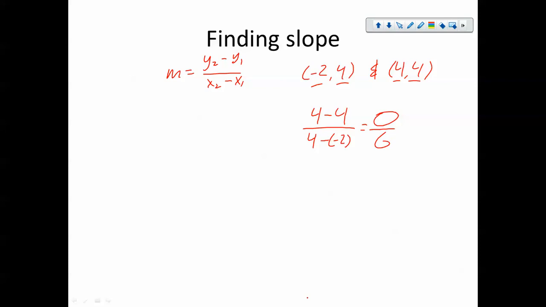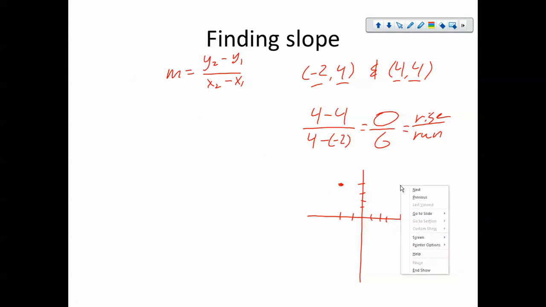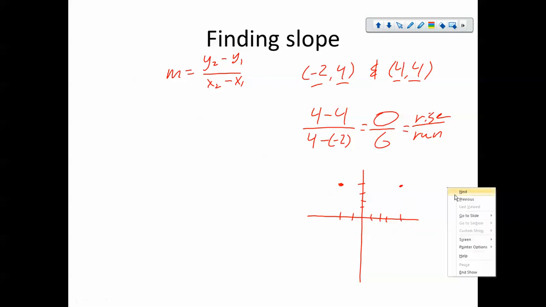So, let's analyze what this is saying a little bit here. This is the rise over the run, right? So if I were to start at the point negative 2, 4, the slope here means a rise of 0, so I'm not going up or down at all. I'm just going to go to the right 6. There it is. And then again, up or down 0, right 6. I'm getting another point over here.